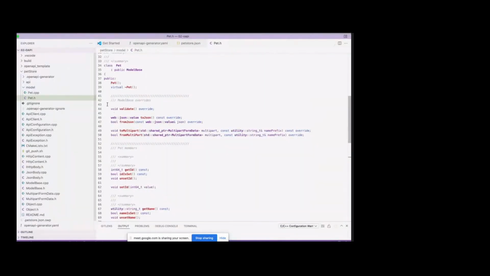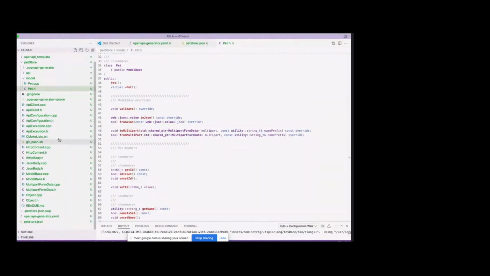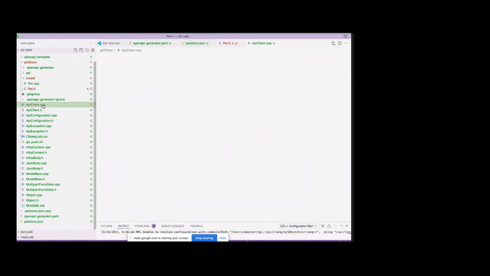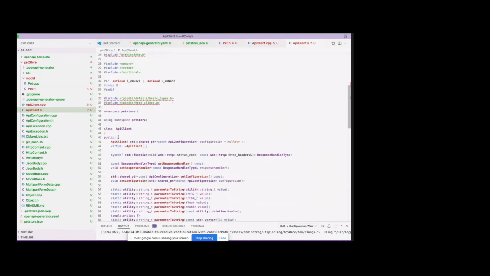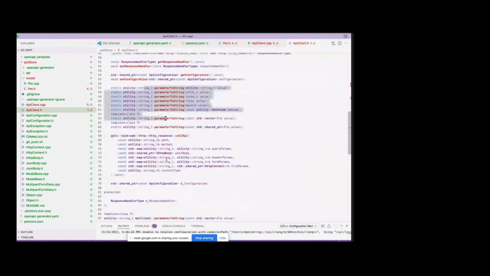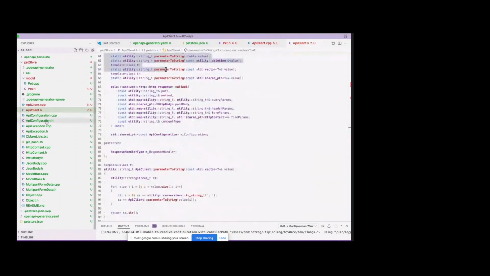So this is the OpenAPI default C++ generator that generated the default code. And if I look at what was generated for a really simple project, I have many files. I have an API client.h that is generic that I configure, but I have many overloads for things that I don't need.